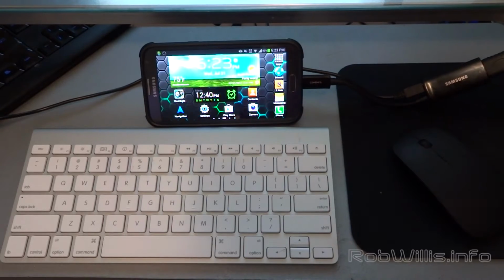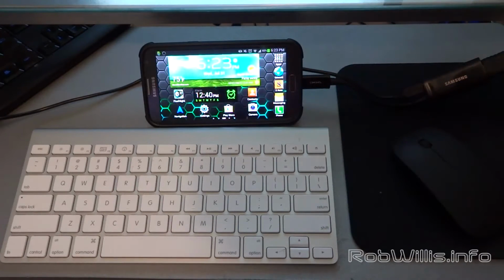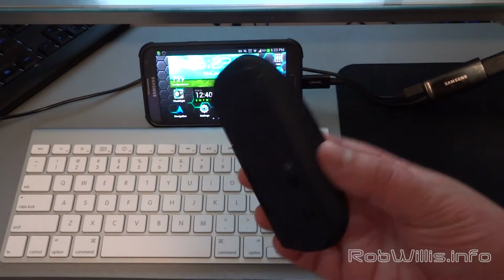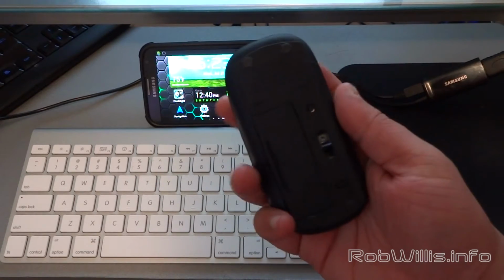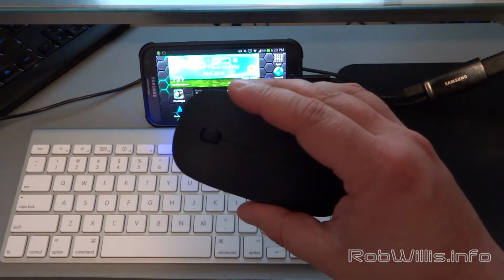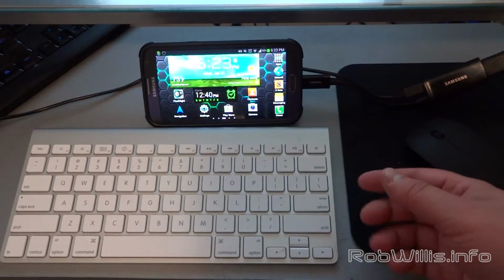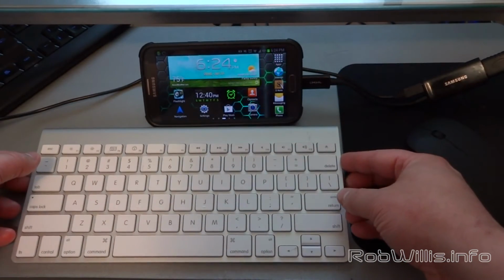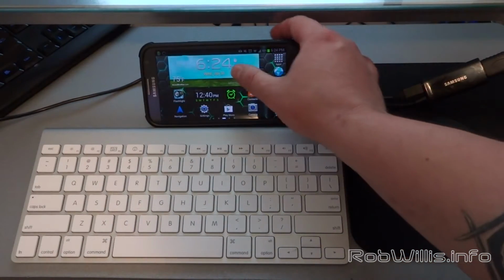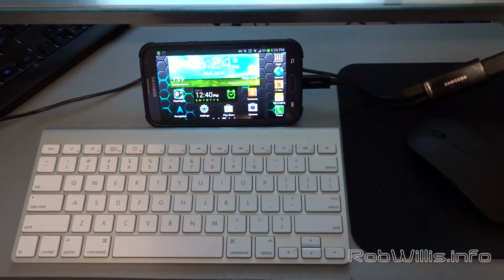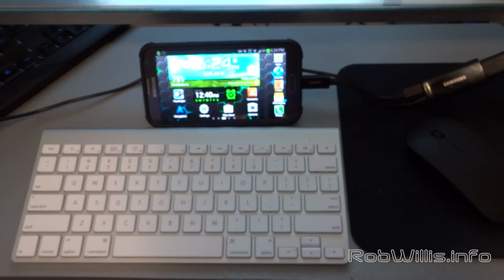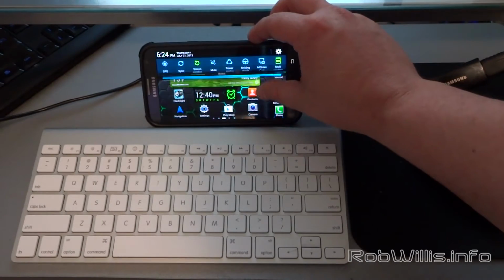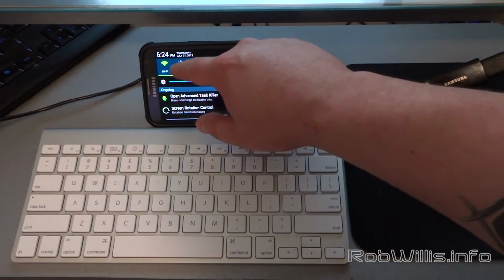So this is going to be a real quick vid on using a Samsung Galaxy Note 2 as a mobile desktop or workstation, along with a Bluetooth mouse and a Bluetooth keyboard. I'm going to be using the Apple one here. The mouse is just a real cheap, standard Bluetooth mouse I got off eBay, and this is the pretty aluminum Apple Bluetooth keyboard. And I'm going to be using the MHL video cable that I showed in my other video. You'll find the link below. And let's get to it.